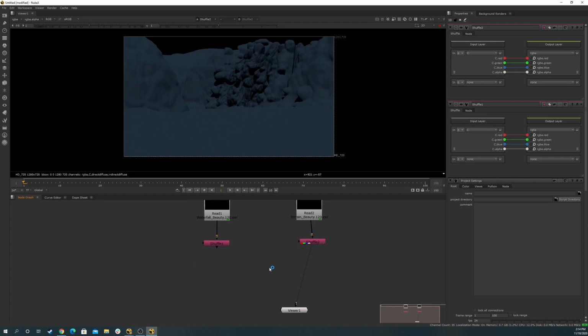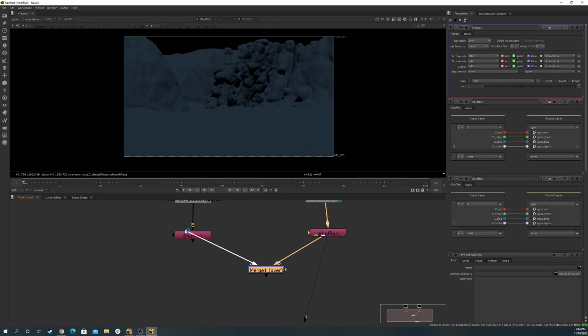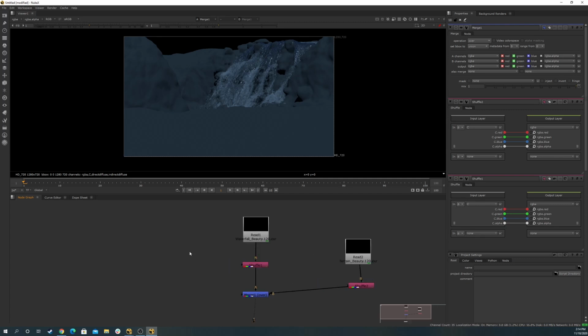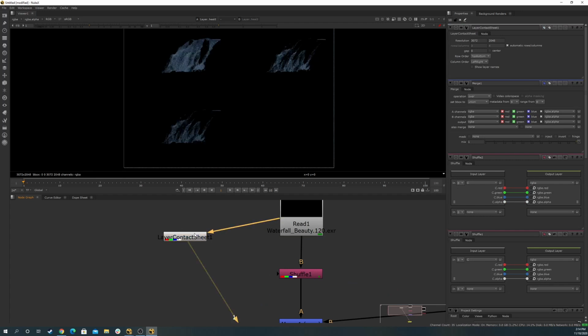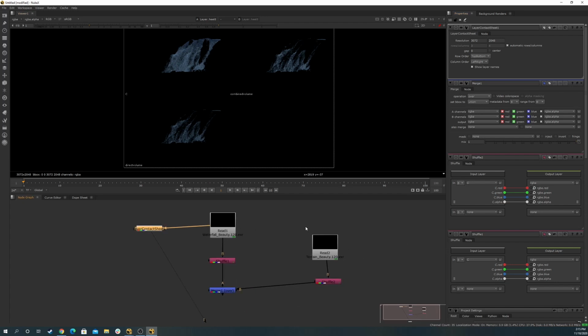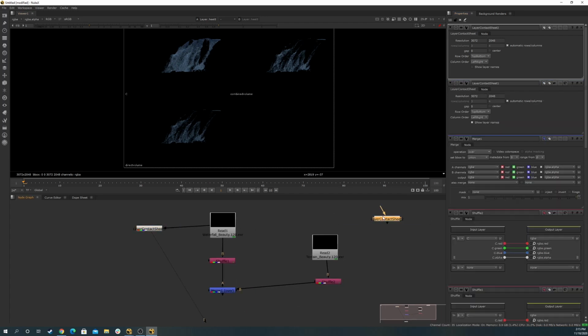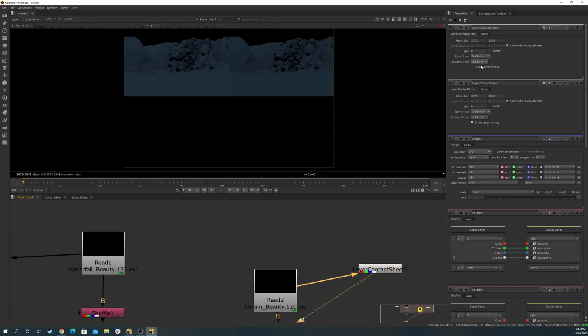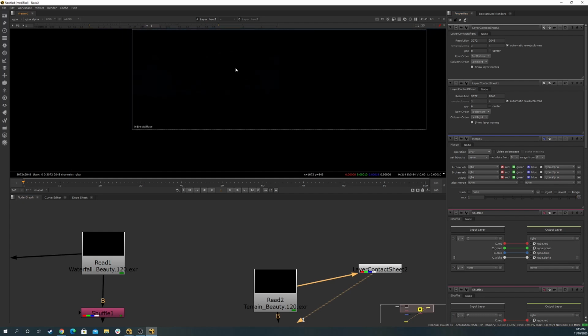Let's put them together by using a merge node. Cool, here's our final result. If you want to see what other layers we can use, you can use a layer contact node. And here are all the layers for waterfall. And here are all the layers for terrain.